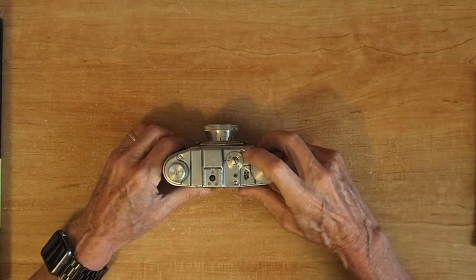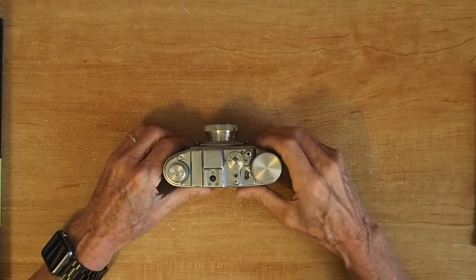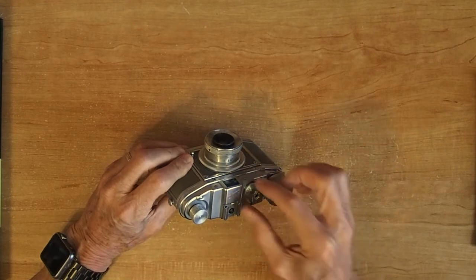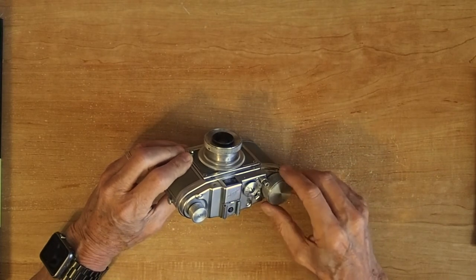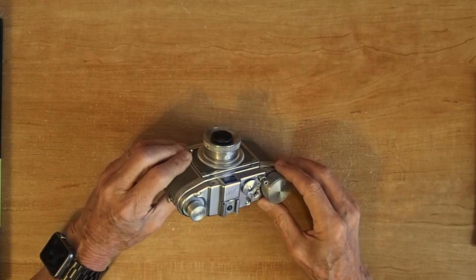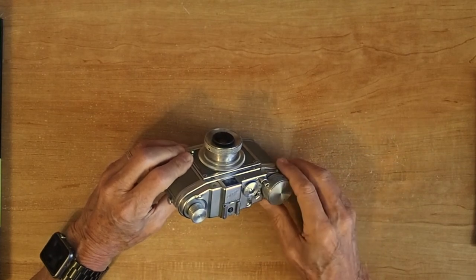This is the shutter release button — and that took a picture. This is the shutter speed dial. Like all cameras, you probably shouldn't change the shutter speed unless it's already cocked, but in this case with the auto winder it's sort of always cocked. It's set at a 200th of a second now.